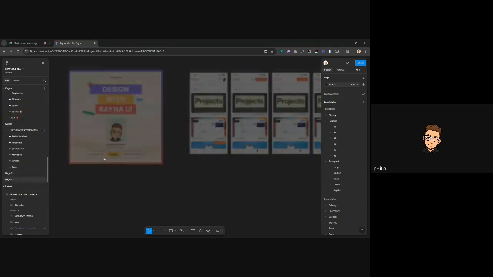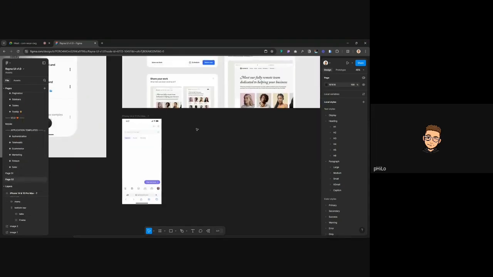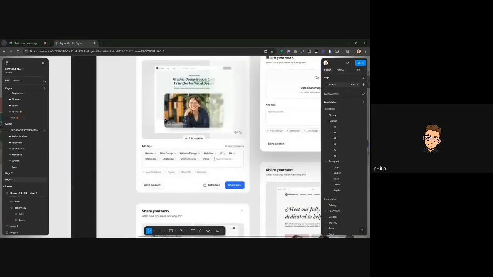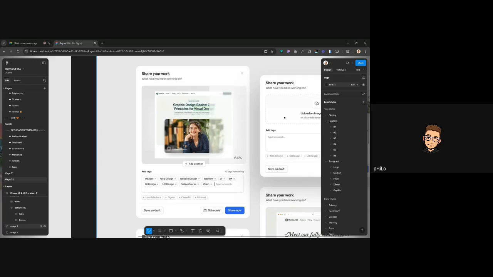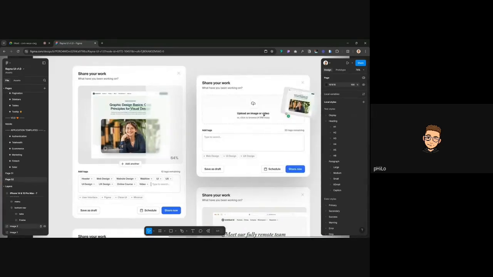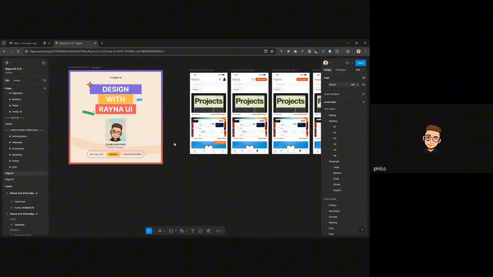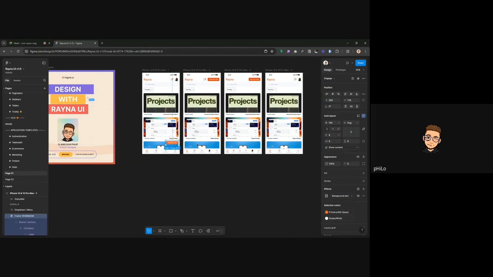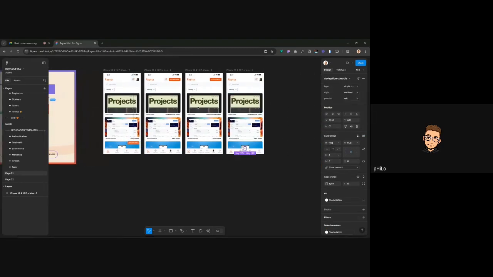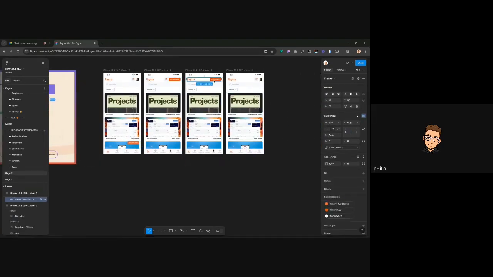When you click on share your work, you have this upload an image or a video thing, and you can add your tag, something exactly like that. Either you click on this button, or this plus, or this, it's going to lead to that.